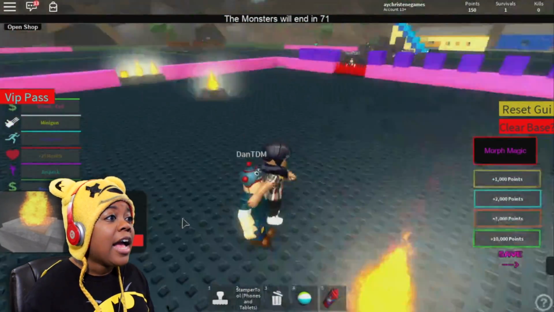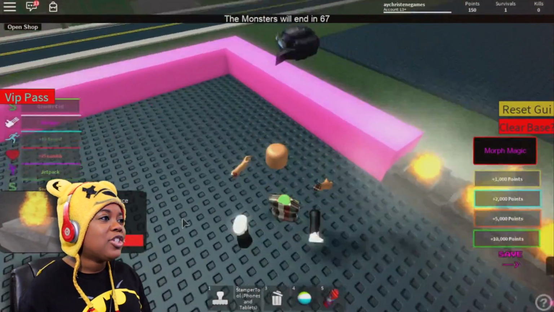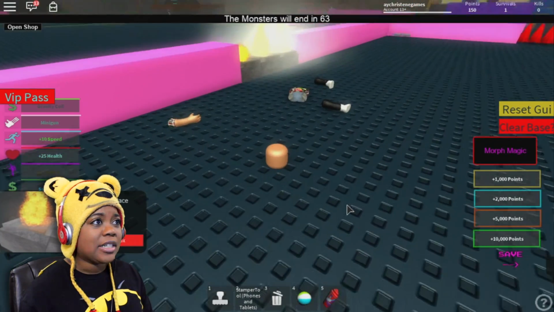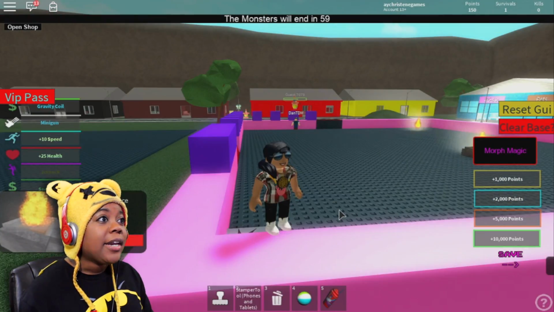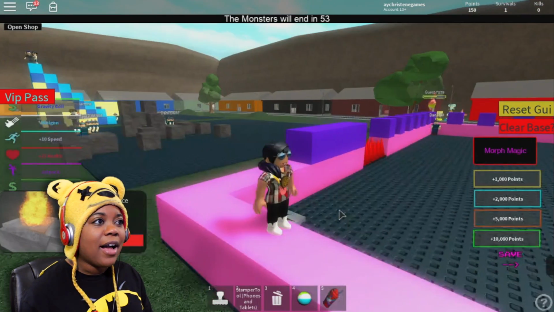How did you get in here? How the heck did you get in here? Dan DDTDM, you darn thing, I can't believe it. Oh gosh. And these, how the heck did he get in? Jump. How did he get in here? I don't even know. Oh, I hate you.